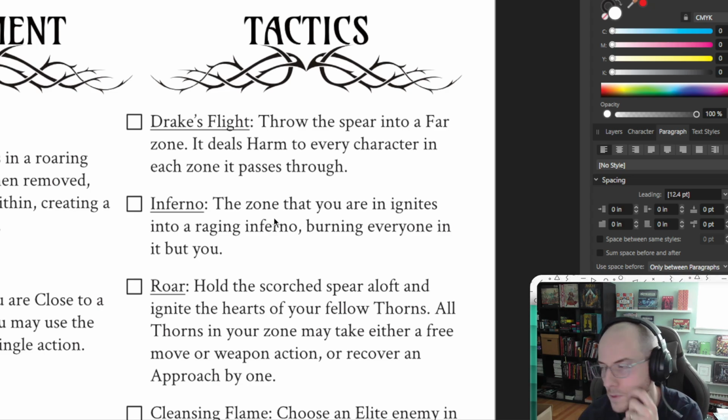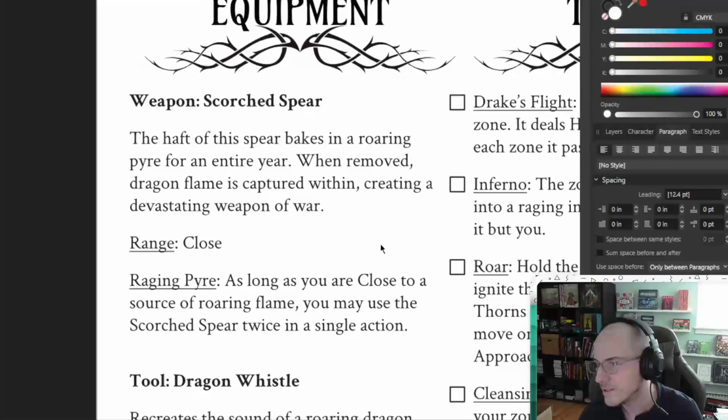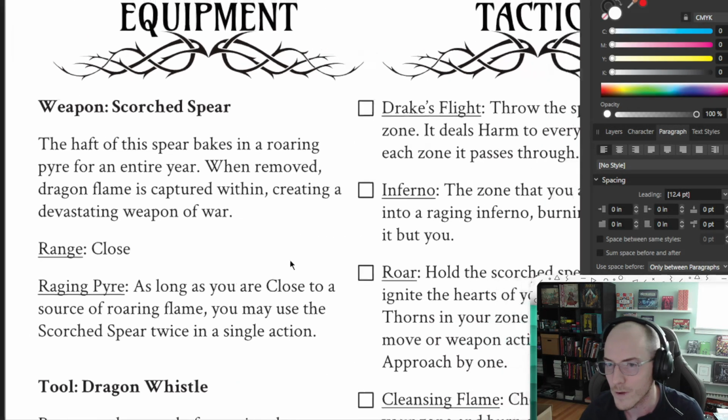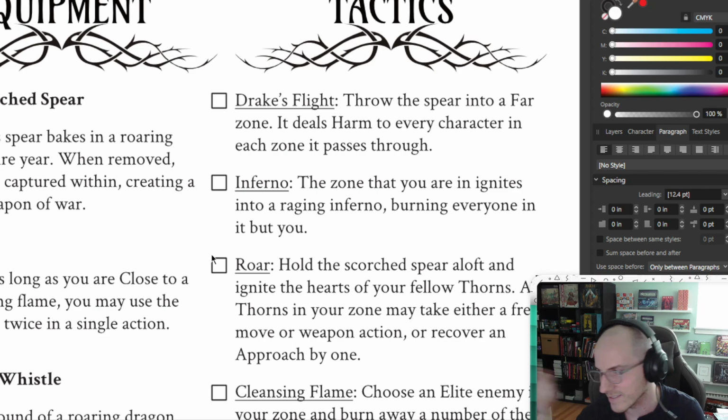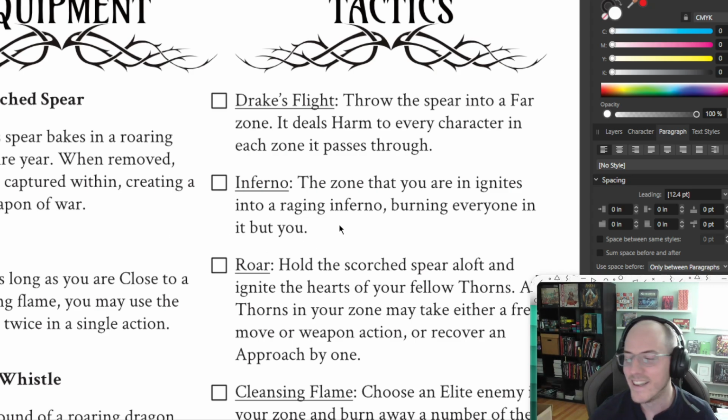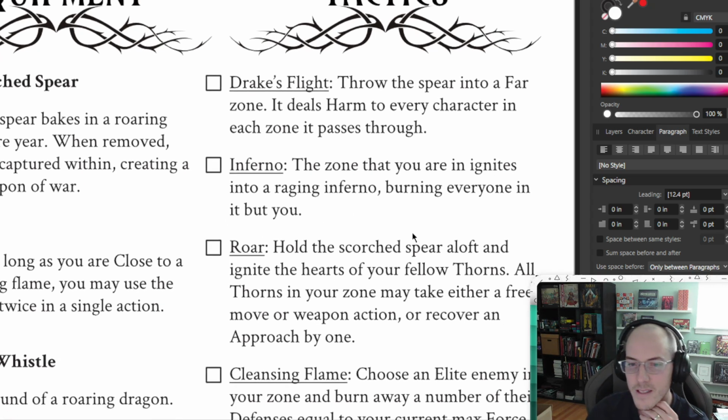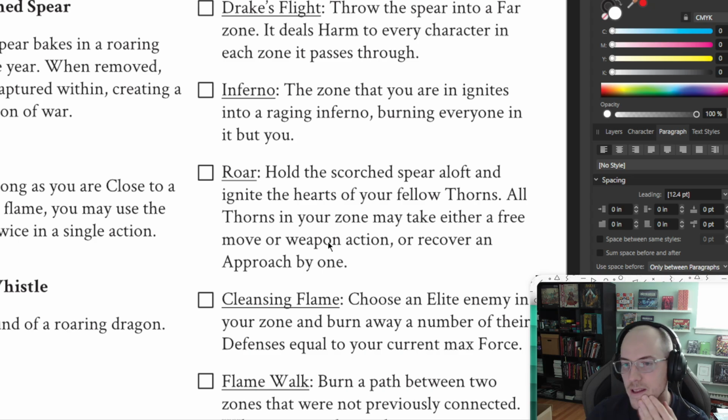So the same thing here with Inferno. Your zone that you're in, everybody gets ignited, everyone, but you're fine. And remember, if everything is burning around you, your spear is activated. So if anything gets close to you again, you can just start stabbing. I like this. This is again that inspiring thing.